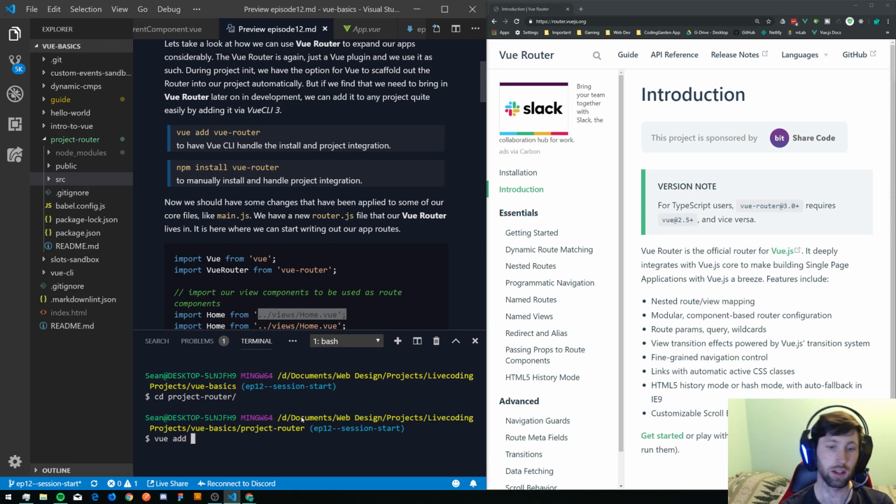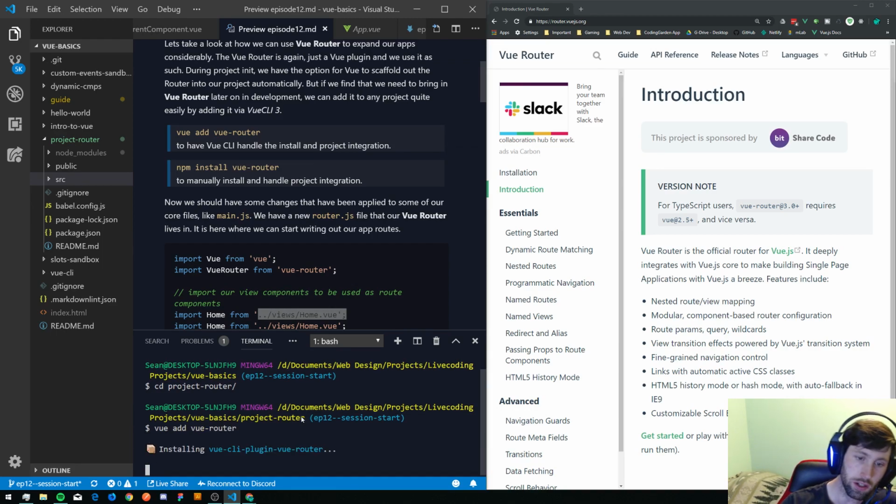Vue add is a command built into the Vue CLI that's relatively new, and we can add Vue plugins to our projects quite easily using it. So as we'll see right now, type in Vue add Vue-Router, hit enter, and it's going to go do its thing.